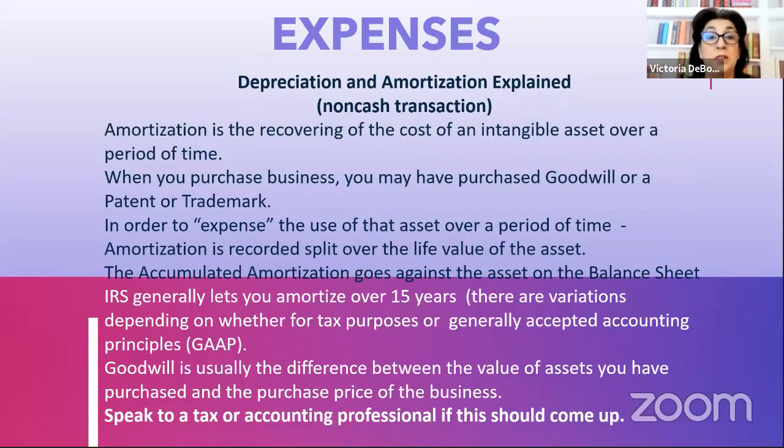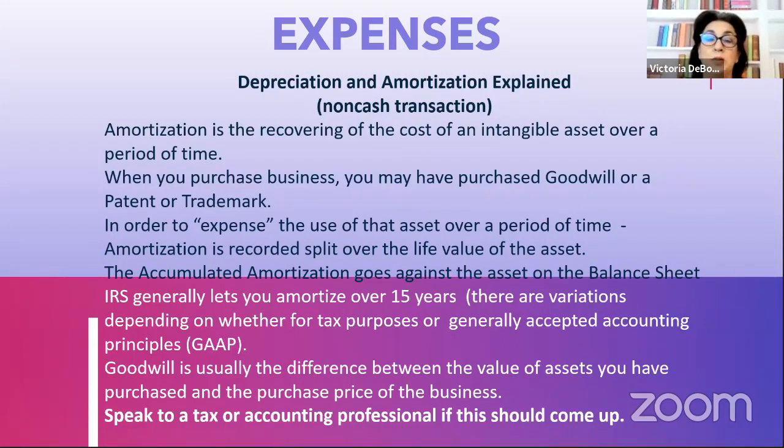So amortization is the other side of it. Amortization is something that covers an intangible asset. So I think many times you may have heard, when a business is purchased, that there's something called goodwill. And people don't really always understand what that means. The other intangible assets out there are patents or trademarks, or things that aren't real, aren't tangible. I shouldn't say real, because they are real, but they aren't tangible. But there's a value to them.